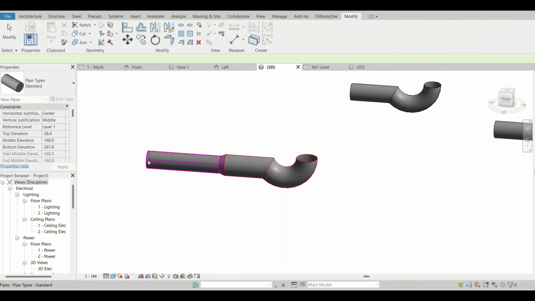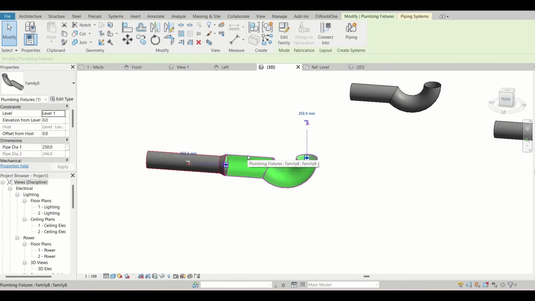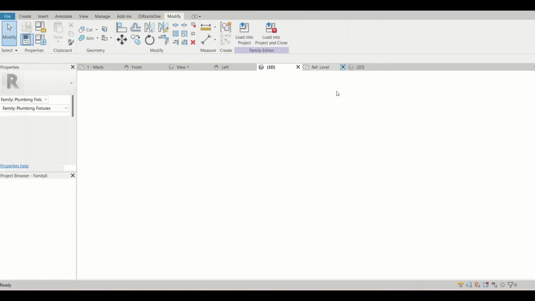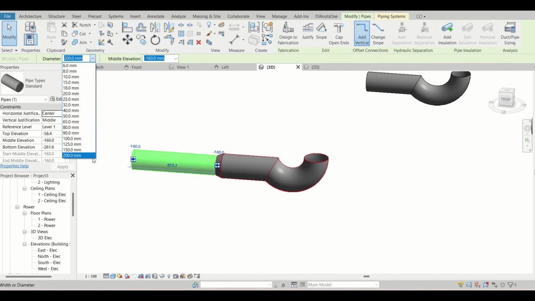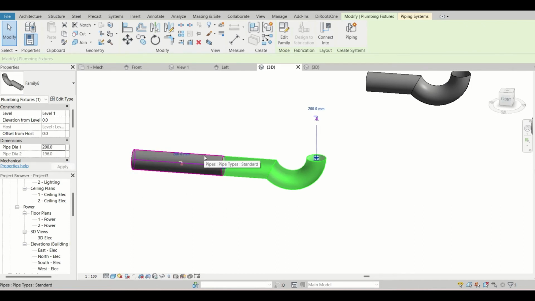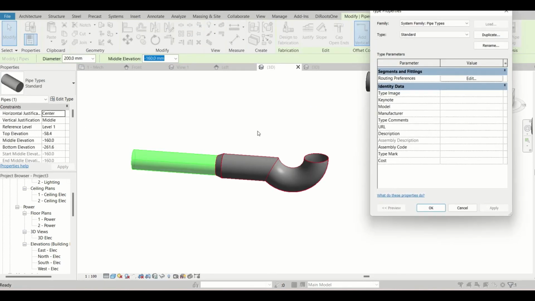Yeah, now I can see. Okay, so it's not 100. Why is it not 100? Because, sorry, how much dia should it have? At that moment, it was not actually 200, I guess. Yeah, it was 250, correct? Because we have changed the value. So let me see if we have a 250 dia pipe. We do not have. So in that case, either we can reduce this one to 200, so the reducer will not be right there, or we can create one more pipe size.